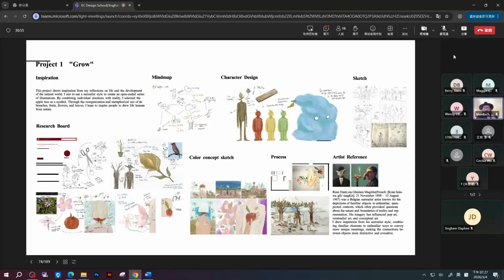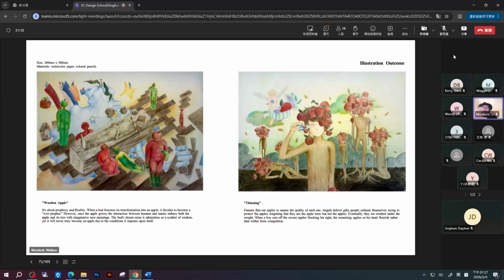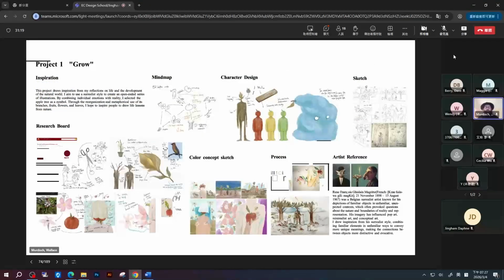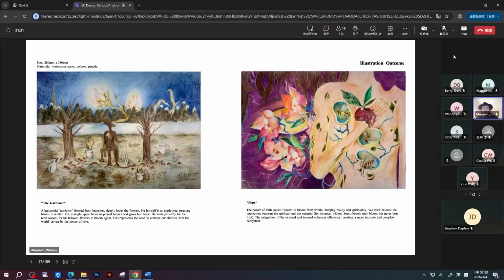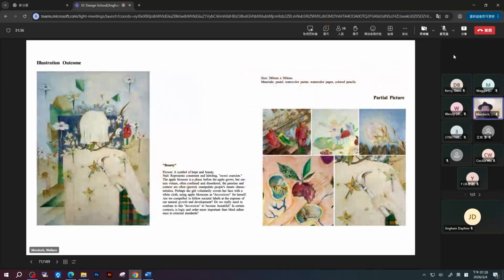Here what you can see on this page is a wide range of different approaches in terms of the students' inspiration, their initial sketches. They've done a mind map there, they're developing the concept, and then they've produced a final series of illustration outcomes from that particular idea. But what they've done here is condense within that initial page a range of different ideas, and then they've produced the final outcome. And they've done that because they're demonstrating different projects through the portfolio. So we don't just want to see one project, we want to see a range of different projects.